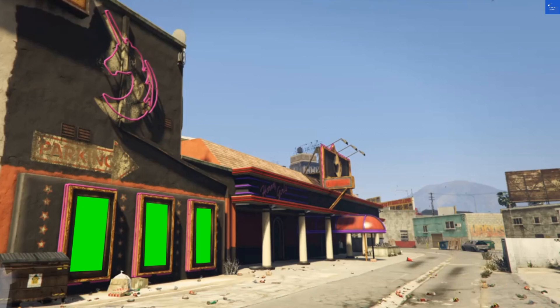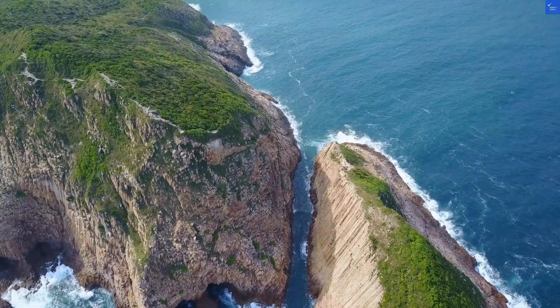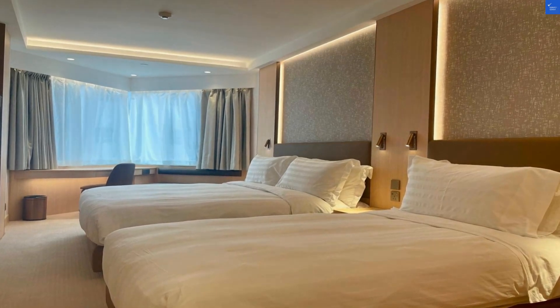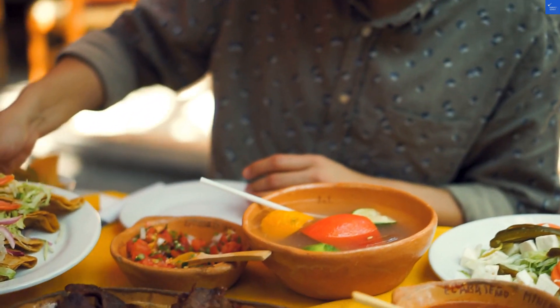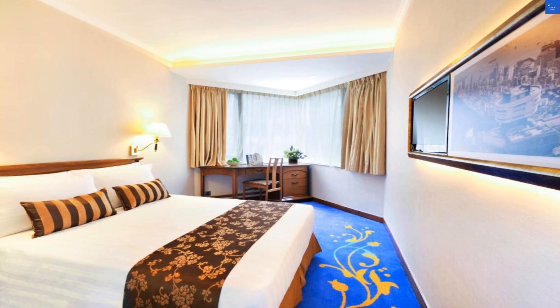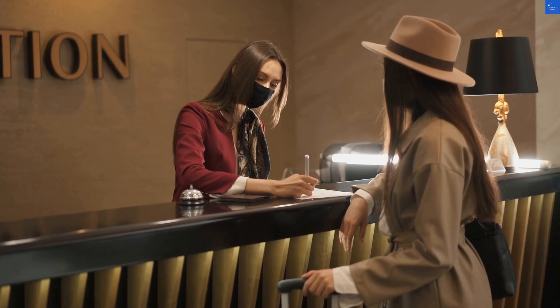When it comes to amenities, the hotel offers a small gym, but don't expect a full-scale fitness center — it's more for a light workout than the Ironman training you had in mind. As for dining, the hotel features an on-site restaurant that serves a mix of local and international cuisine. One guest raved about the dim sum, while another joked that the western breakfast was too western, saying it felt like they were dining in a different hemisphere.